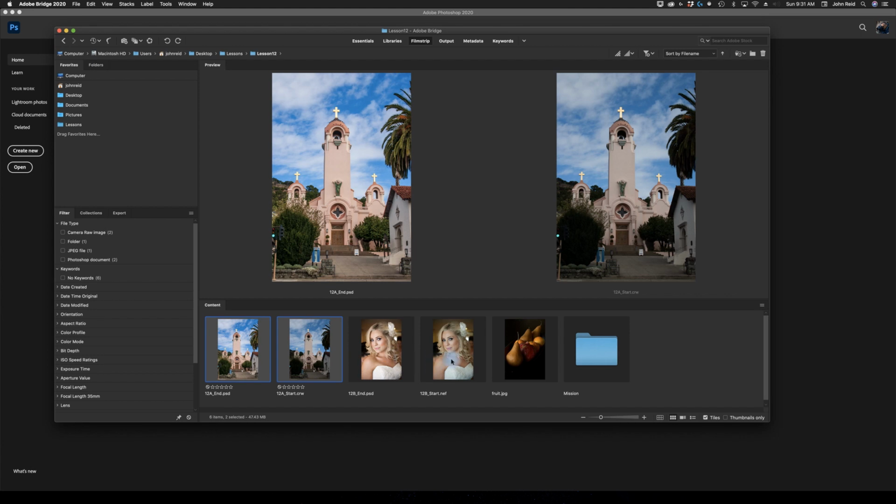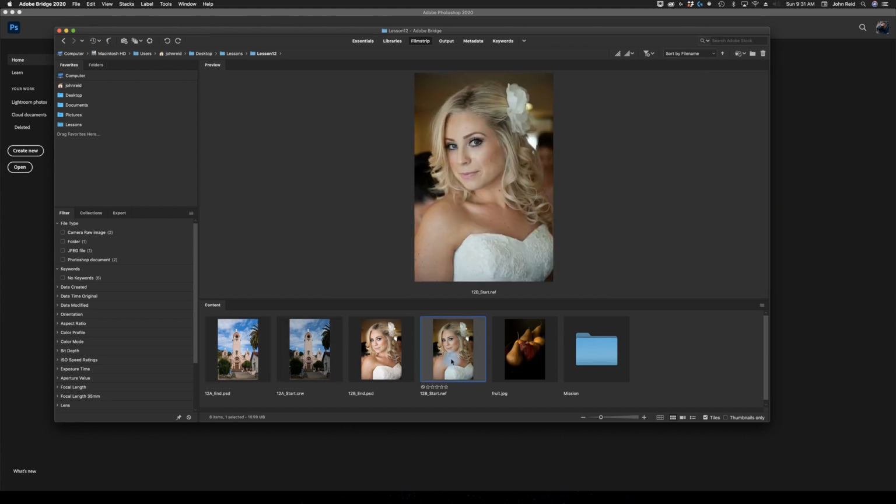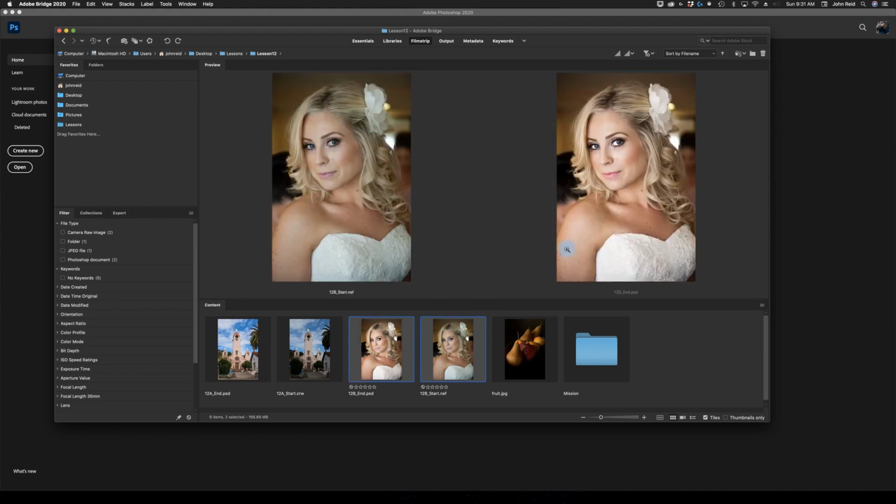Now our second image we're going to start with is this one here, and again holding down shift and clicking on the second image gives a side-by-side comparison. And this is the end image, which is what we're going to again make it look like. We're going to pop up the whites, do some color saturation, and just work on this image a little bit to make it a little sharper and brighter and more appealing.